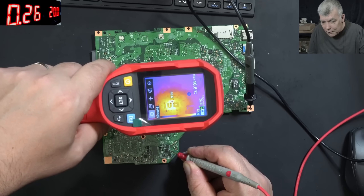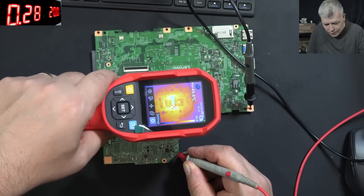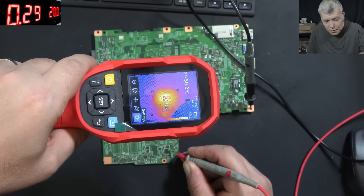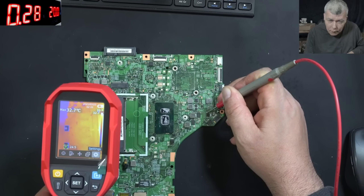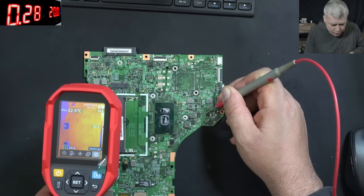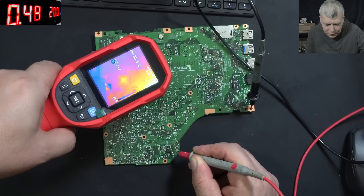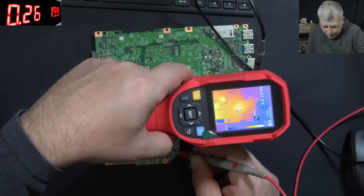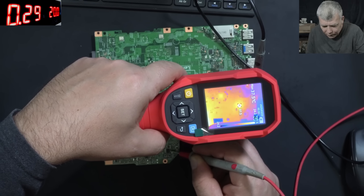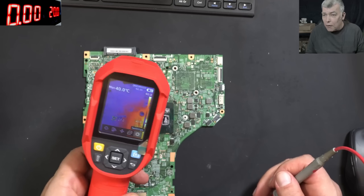The focus range is from about 10 centimeters. If you go closer, you can still see but things get fuzzy. The best sharpness is at about 10 centimeters on the board, and of course you can go further away and it's even sharper. You can see the RAM chips getting power — the color is slightly different, so I know the RAM has power. Even the EC chip — you can see it slightly warm, the EC chip is working. And there are more ICs getting warm. The resolution is quite decent; you can see every component on the motherboard.